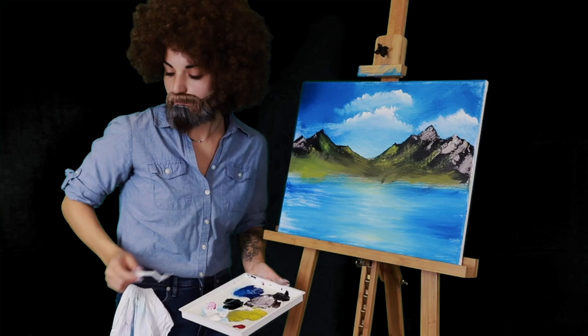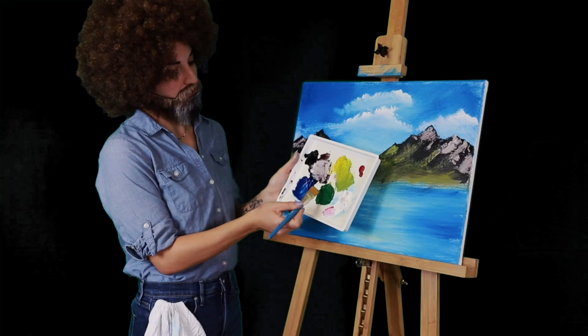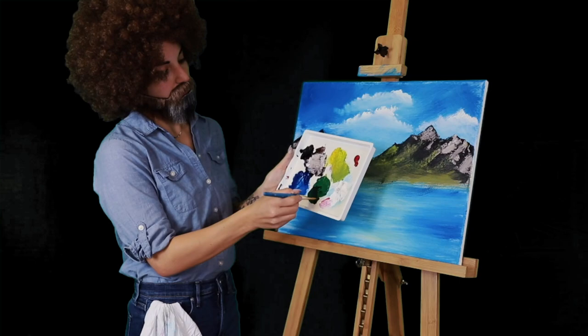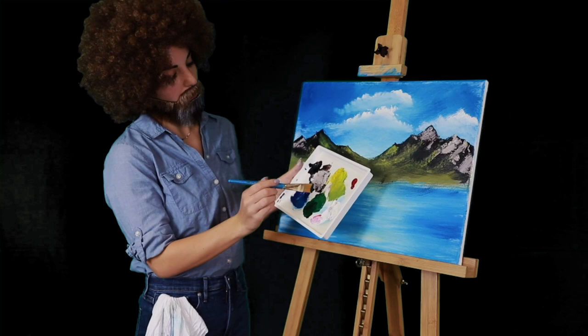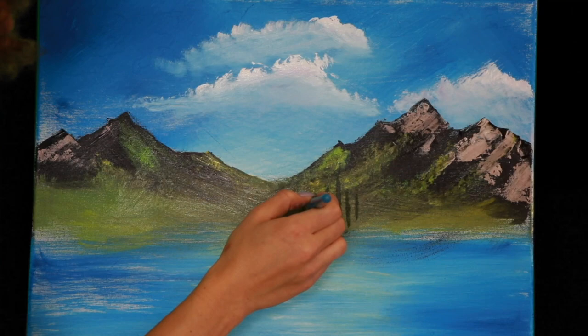And that's everyone's favorite part now, some happy little trees. Let's see. I'm going to get some green. Touch of black. Now for this you want to use a brush that has a little bit of a straighter top. So we're going to just drag this vertically just to make some little family of trees that lives right about here.